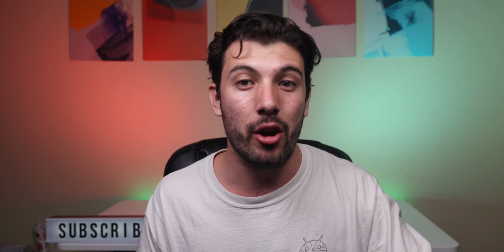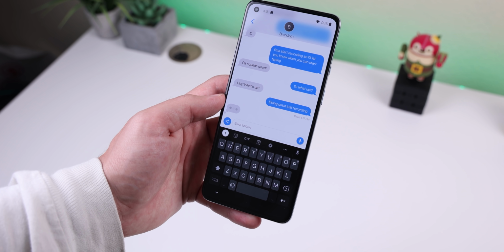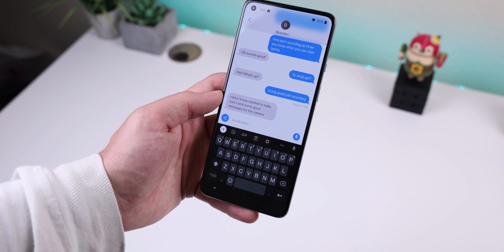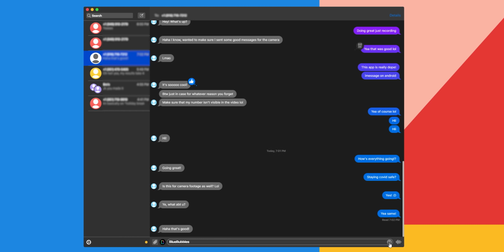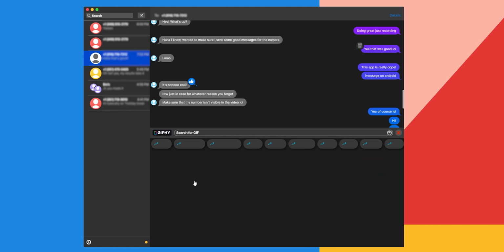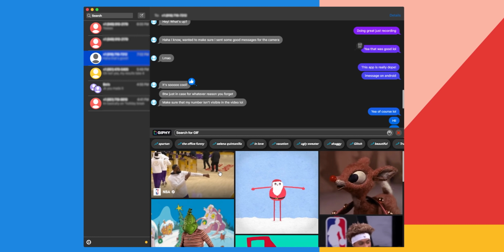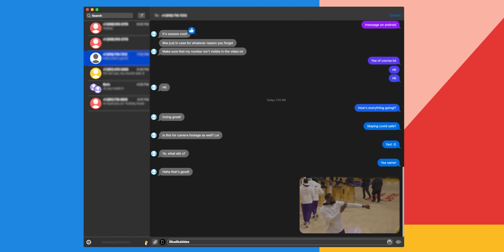As of now, the developers have gotten these features to work, but it's only available for users who have the nightly build. Like I said before, BlueBubbles also supports Windows and Linux, so you'll have all of the same features found within the Android app, and your messages will be synced so you can seamlessly switch between devices.